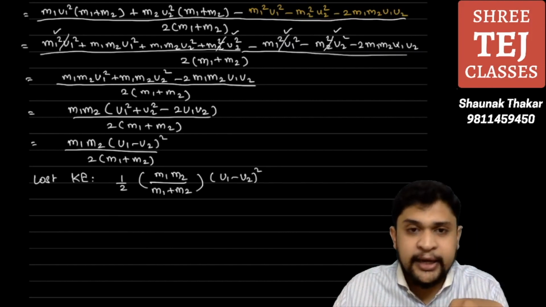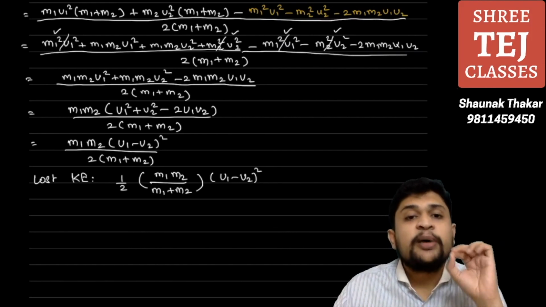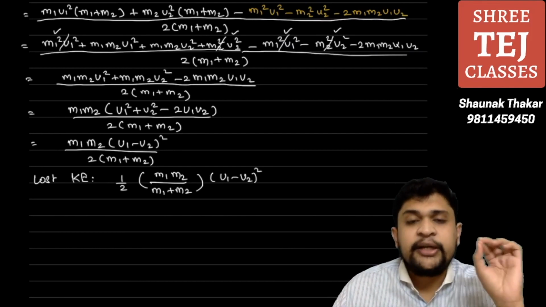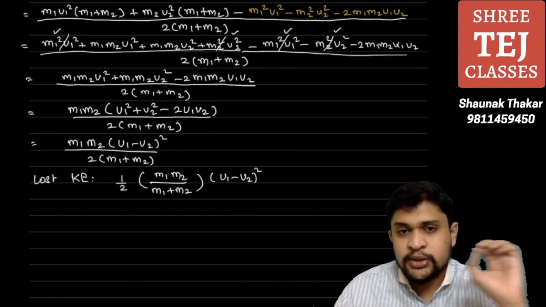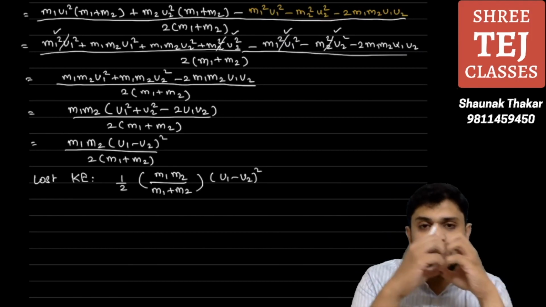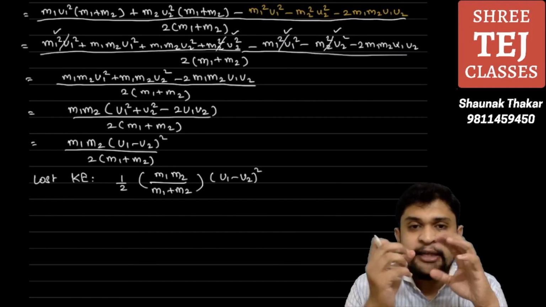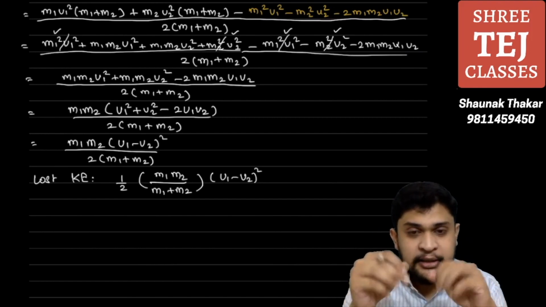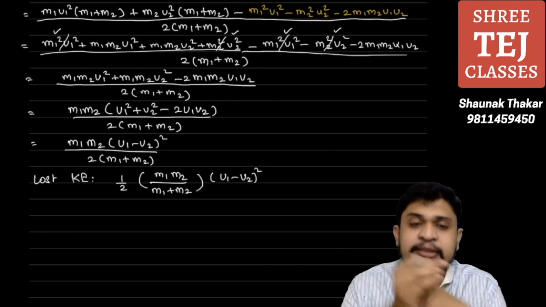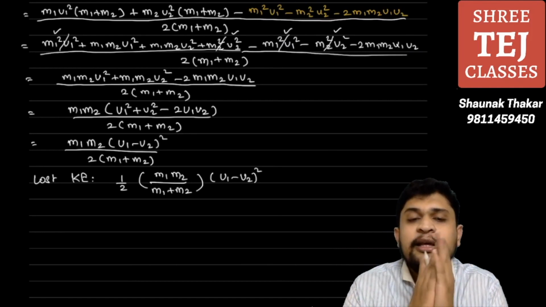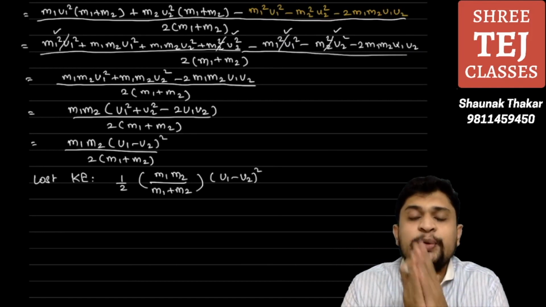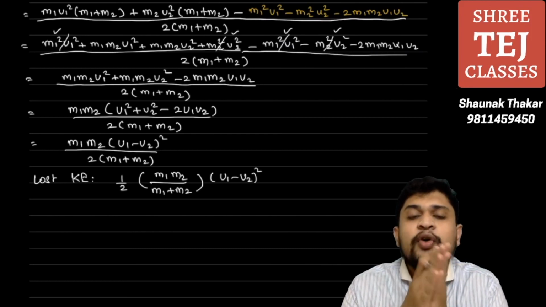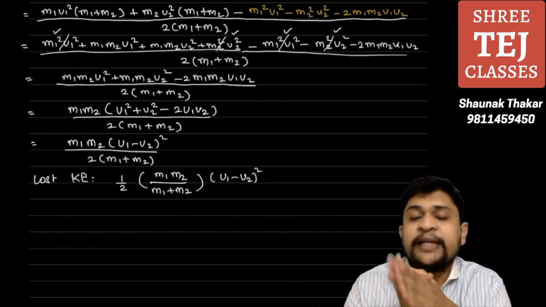So this much kinetic energy will be lost in perfectly inelastic collision, not just any inelastic collision, perfectly inelastic collision, because only in that case the two objects will move together. Otherwise, some energy will be lost and objects will move separately. That is a little bit difficult than these calculations, so we will cover that in the lecture. Hope you understood these collisions. Hope you understood what is elastic collision, what is inelastic collision, what is perfectly inelastic collision.